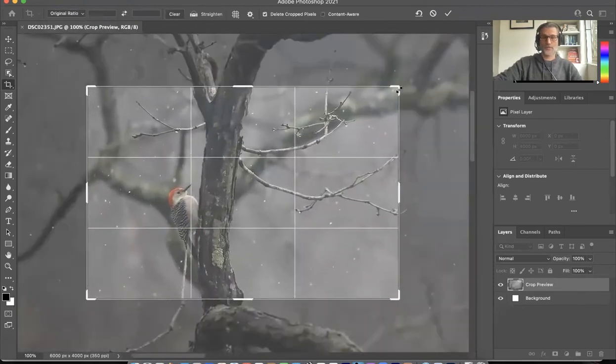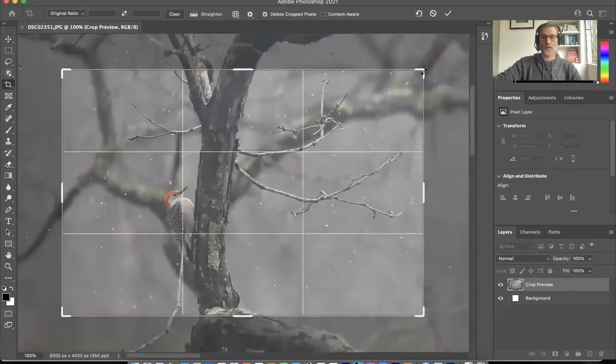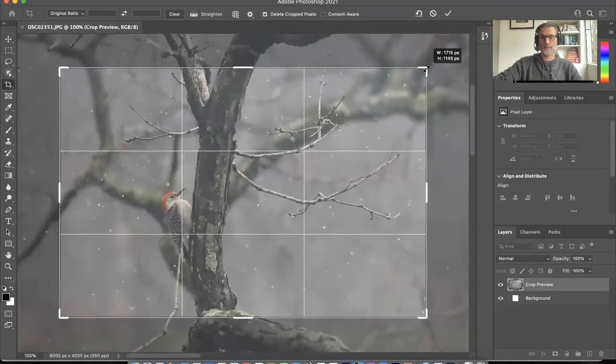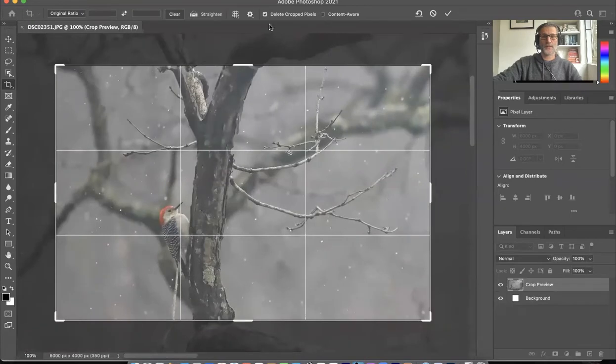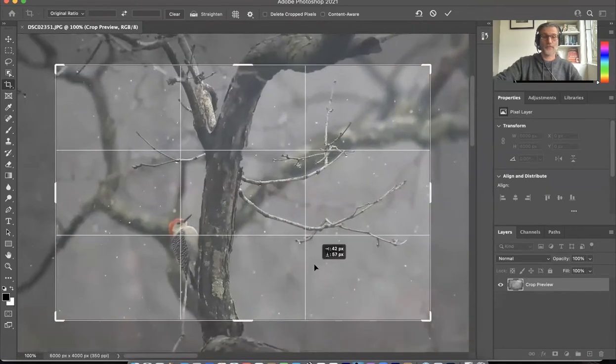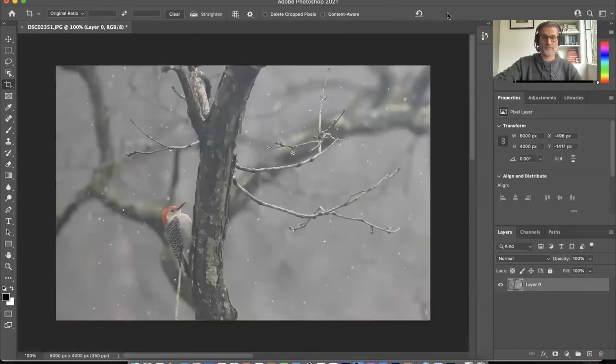I'm just going to draw the box out to a size probably a little bigger than I actually wanted. And you can see I'm going to be in the medium to low thousands when I do it. You can see that in the pull down. Okay, so that's good. Then you notice that I can check or uncheck Delete Cropped Pixels. I'm going to uncheck that. I'm going to leave all those pixels in the document in case I want to go back and reframe it. I'm not actually deleting any pixels if I uncheck that box. So the crop tool is very powerful. That's scratching the surface for this particular image. I'm going to go ahead and accept the crop right up here with this checkbox.